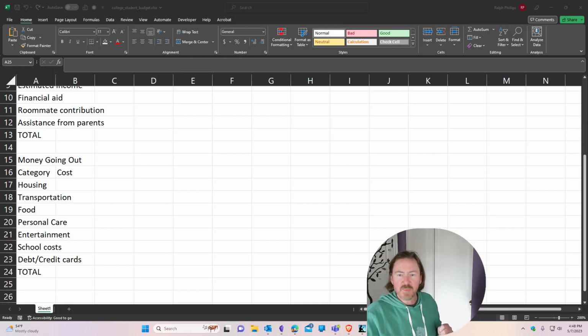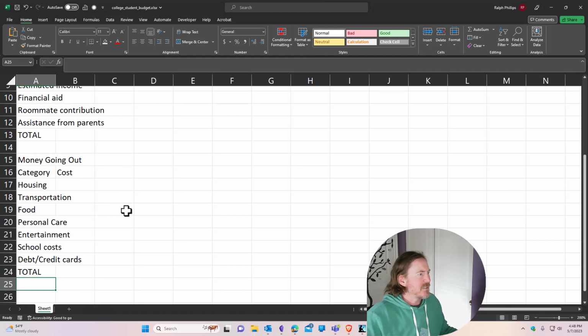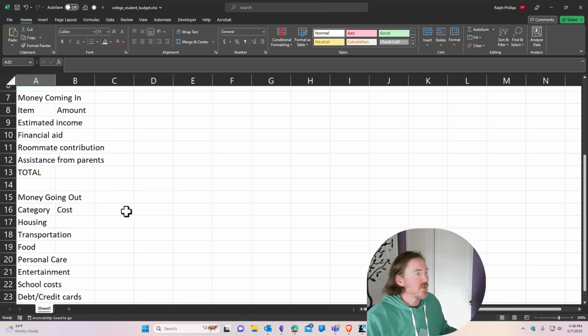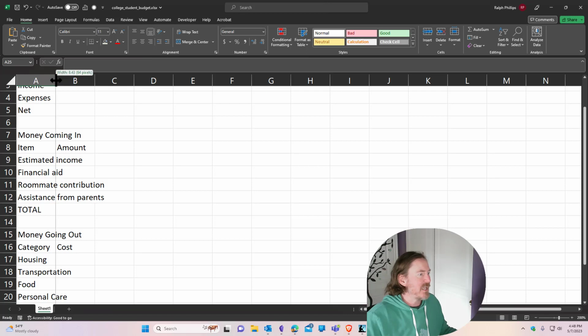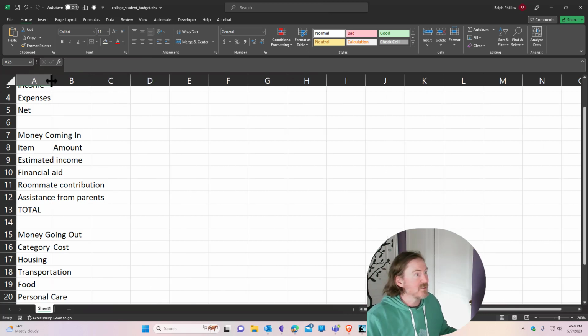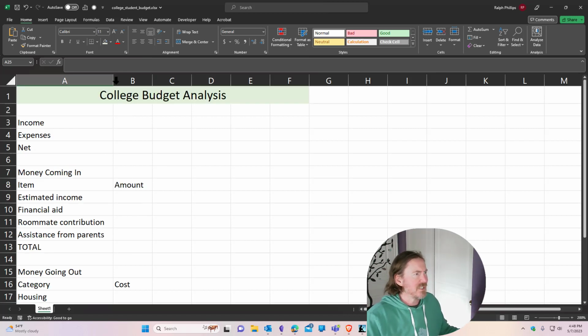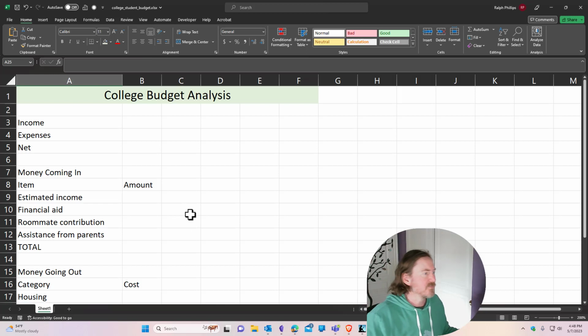But let me go ahead and put in some numbers, and I'm just going to copy the numbers they have on here. Now, to make this a little bit prettier looking, I think what I will do is I'm going to take my column A, and I'm going to just widen it there. Now, of course, I could have just double-clicked, put my cursor right between the A and the B column letters, double-click, and that auto-sizes it. So I like to auto-size and just go a little bit wider.